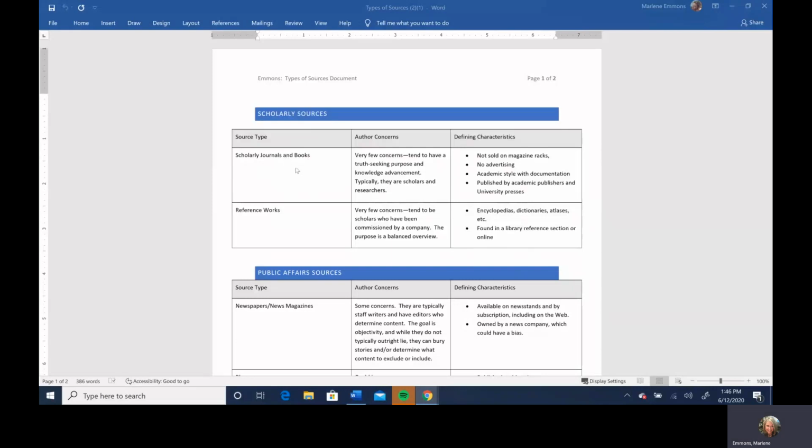So sometimes you will run into what's called the peer-reviewed academic journal. And that simply means that one scholar submits and says, hey, will you please publish this within your journal? And they will not say, oh, sure, we'll do that for you. Instead, they will give copies of that to various other scholars within that field and have it checked. That's that peer review, not unlike what you would do if you handed over your paper to a classmate, right? So these papers will then be peer reviewed by other scholars within the field.